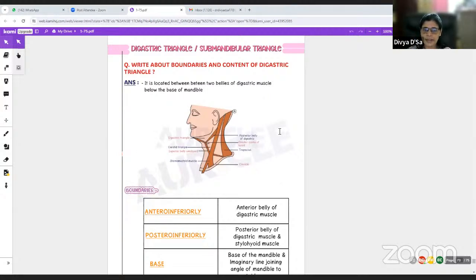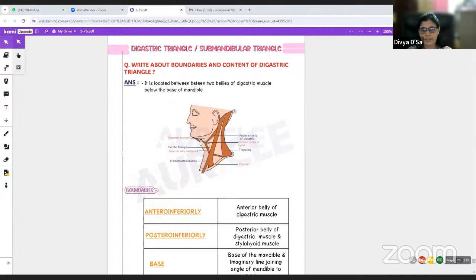So the anterior triangle, we know, is further divided into 3.5 triangles. That is the digastric, the carotid, the muscular triangle, and the submental triangle, half of the submental triangle. The submental triangle is shared on either side, right and left side. Okay. So what we are talking about is the digastric triangle now. This is between the two bellies here. So we have to know the boundaries.